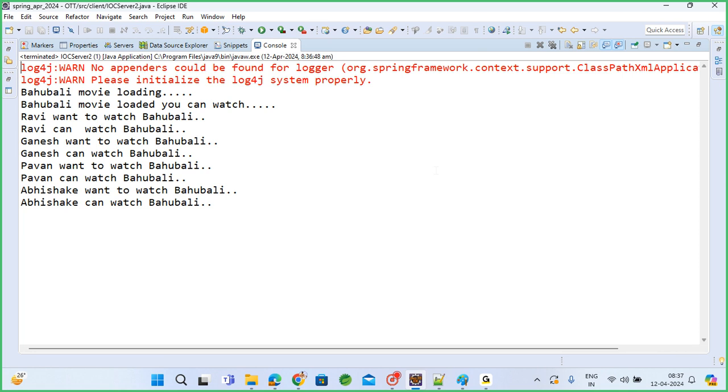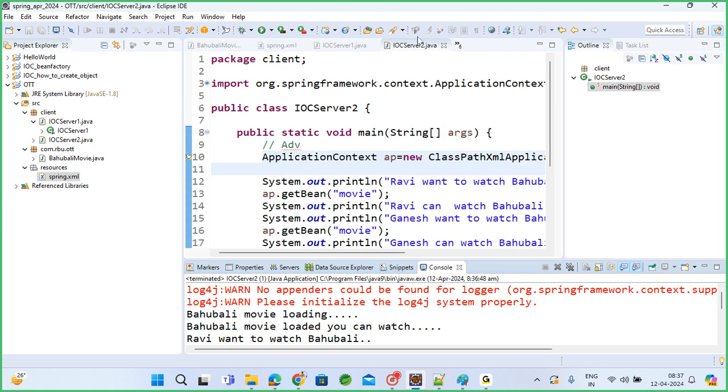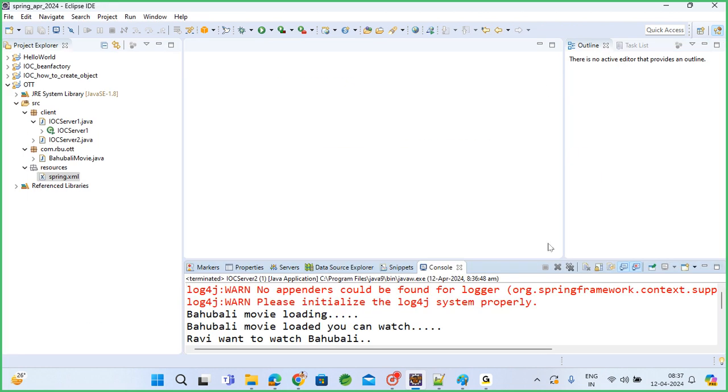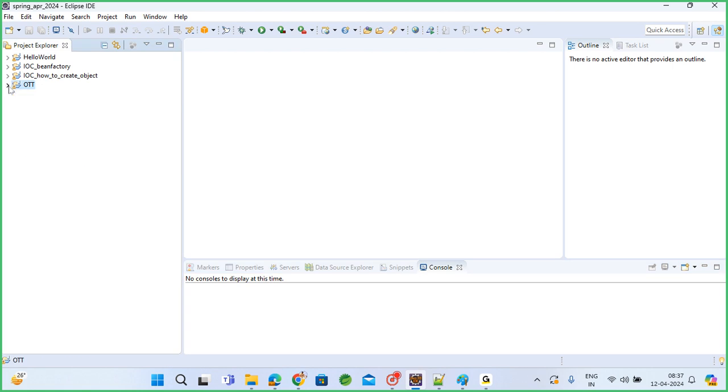It just uses the same memory for every user. Okay, you got the key difference, right? The key difference between ApplicationContext and BeanFactory, and what singleton and prototype are. Yeah, it must be clear.